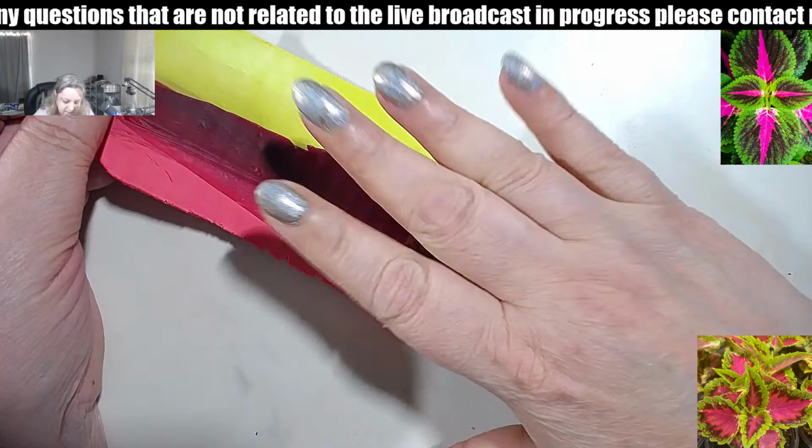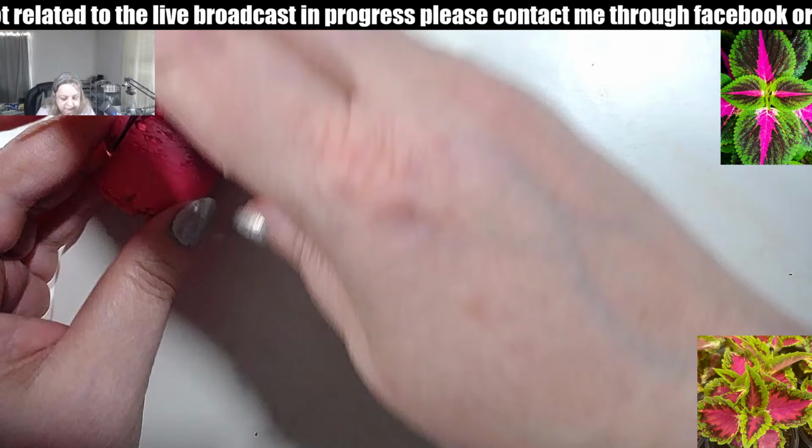Another thing is that for the coleuses, you don't have to have a perfect Skinner blend.